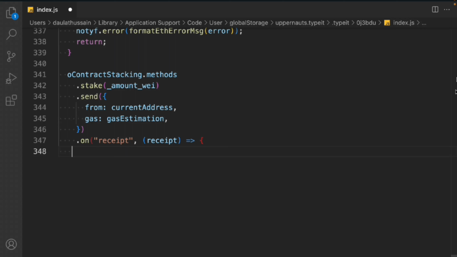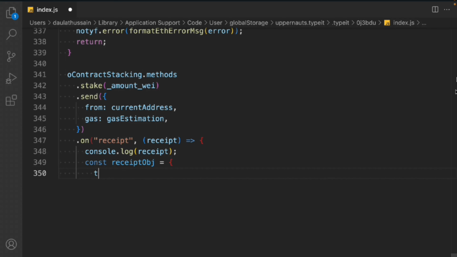Now we're going to store a couple of pieces of data in local storage. So we'll come here, we'll console log the entire receipt. Now we'll take a variable called receiptObject, and in that we can build the entire object which we're going to store in our local storage in the form of an array. So we can fetch that, and we can display it in the front end.